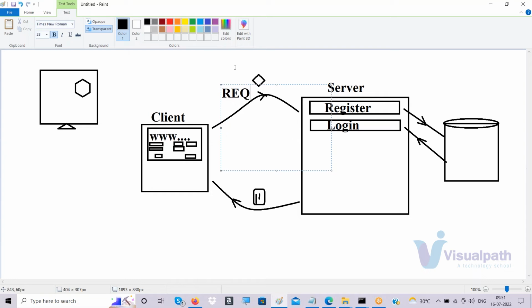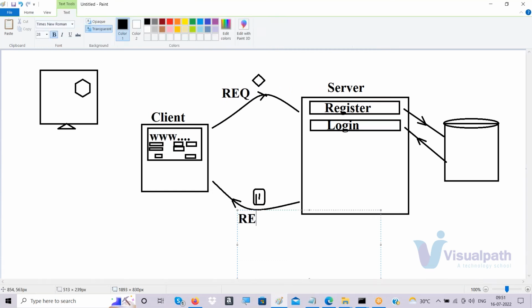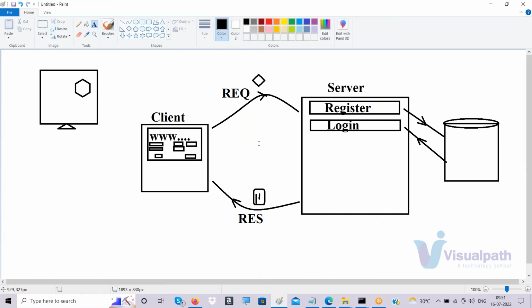And whatever comes from your server machine to the client machine is known as a response. So if you take any transaction with respect to a web application, it is nothing but a request and response cycle. Even in your first case, when you are doing the registration, when you enter the data and the moment you click that button called register, your data will be transferred from client to the server machine.